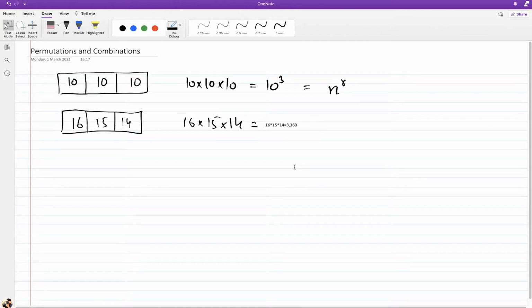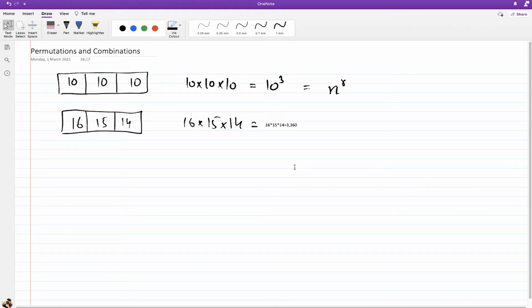Now here, because you couldn't pick the same person again, order mattered. And not only did the order matter, it also was that you can't repeat the same person. So when that happens, you use this. This thing is called the basic counting principle. Basic counting principle is when you're picking r things out of n things, and then you're just using that. All right. So that's one way of doing this, and you can simply do this through this method.